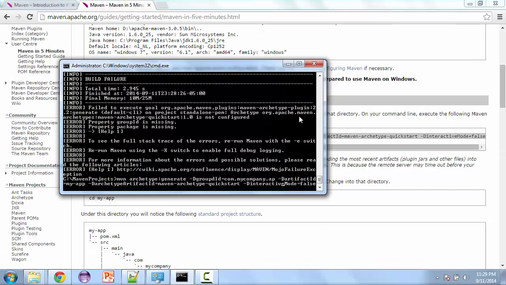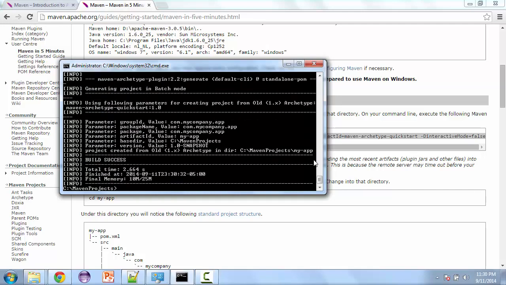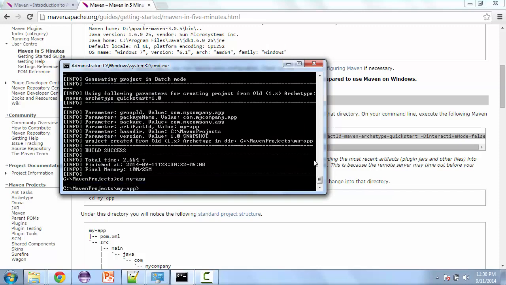It looks like I entered in the command a little bit wrong, so let me go correct that. And so let's run that command again. Now we should be able to cd into that directory. So just type cd and then my-app.